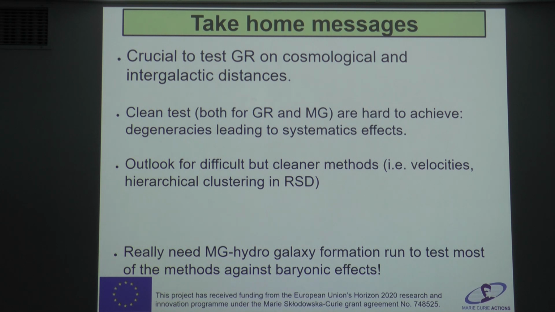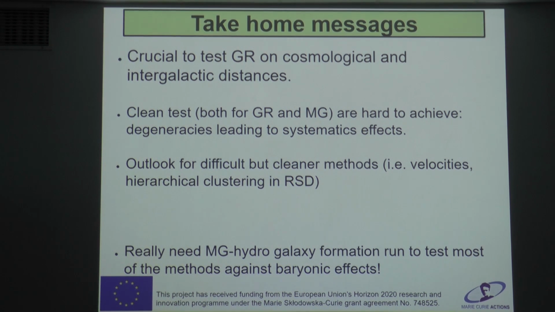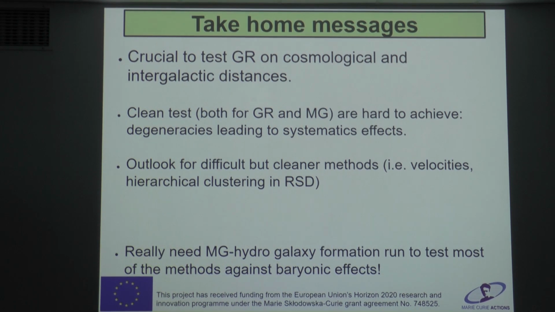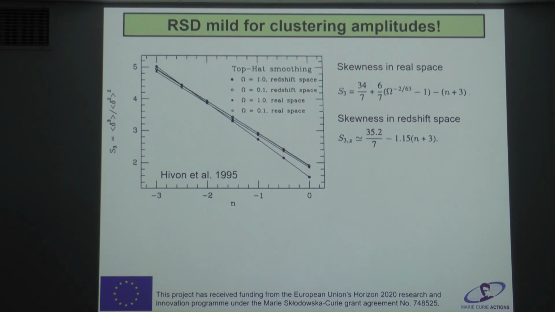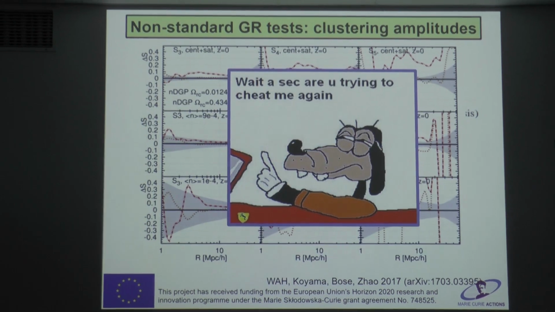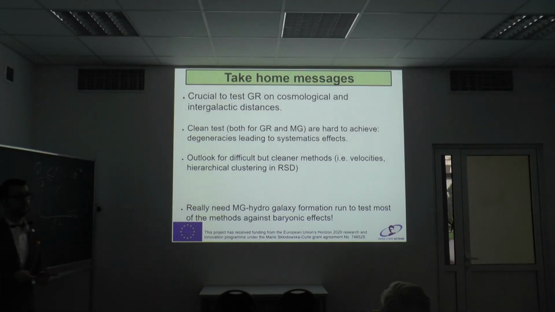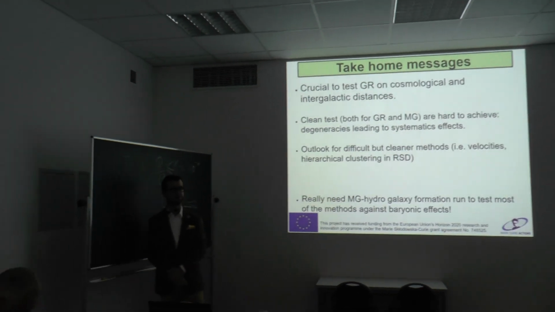But I think the really final answer to this question, one that will convince many people, will be if we do modified gravity galaxy formation simulations, so the ones that can predict these beautiful star and dark matter differences, that would basically fill up the last missing puzzle. But I hope to get very convincing evidence from the higher order clustering moments I showed you here. Thank you very much for your attention. I'm happy to answer all your questions.